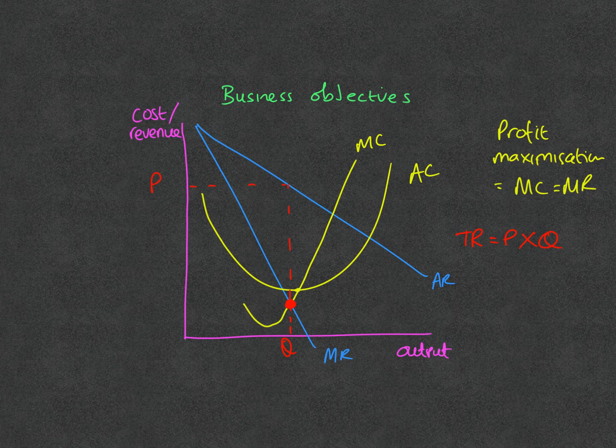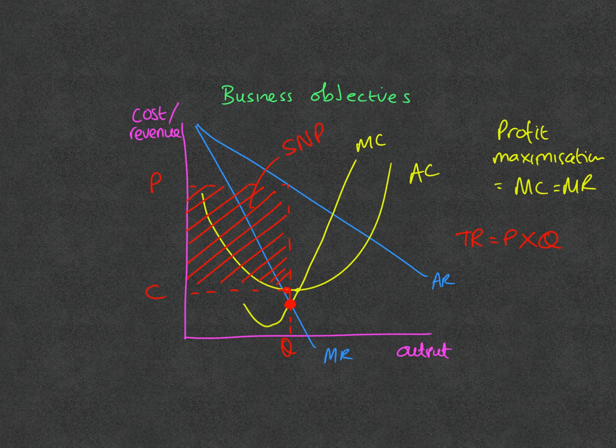Now, we're looking for profit, so we have to also identify the cost, and you do this by going back to MC equals MR and taking that up to the AC curve. As you can see, I've highlighted it there, and then labeling that as C, okay? You must go to the average cost curve, not the marginal cost curve. Then the rectangle box we're left with basically is supernormal profits. And you can see I've highlighted it by shading it in.